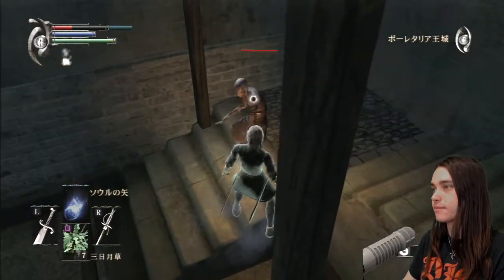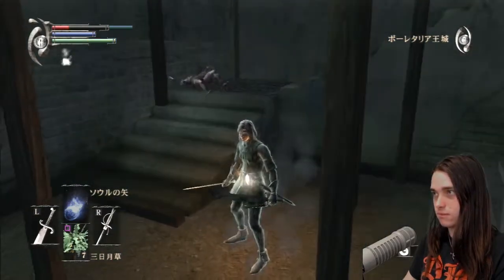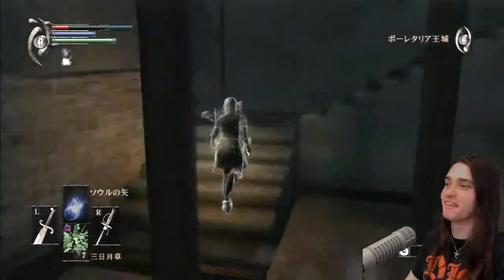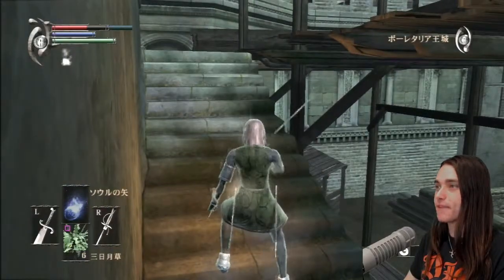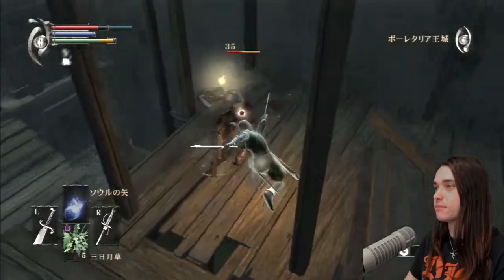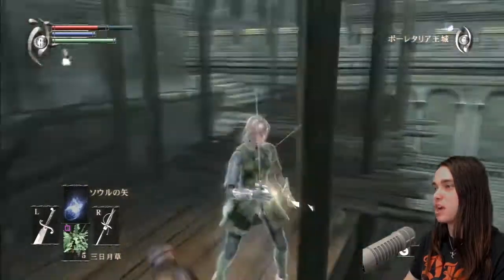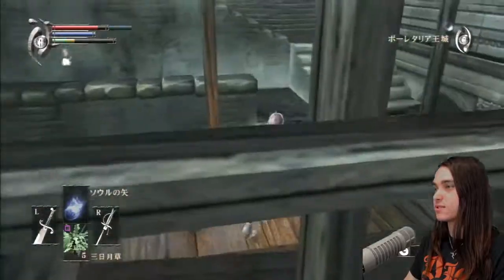I suck. Something about the timing. Animation cancelling, everyone. Yeah, these are the serious strats right here. Animation cancelling a riposte. Beautiful. And can you maybe stop? That's a cool combo, that jump strike. Let's do that again. That looks cool.